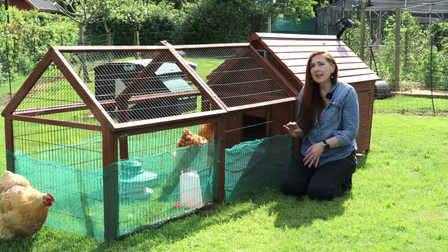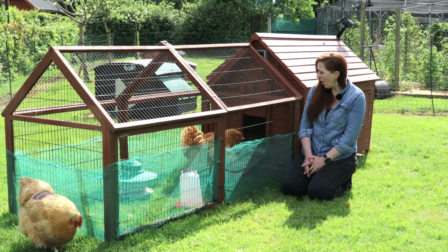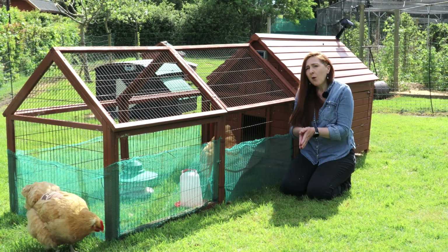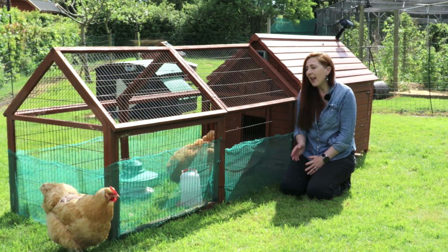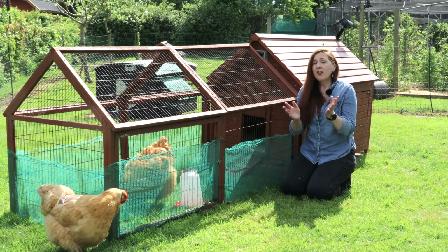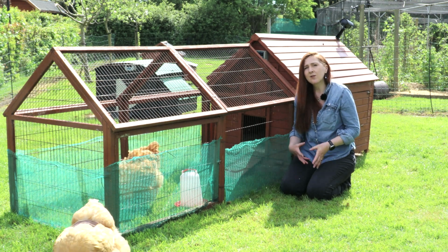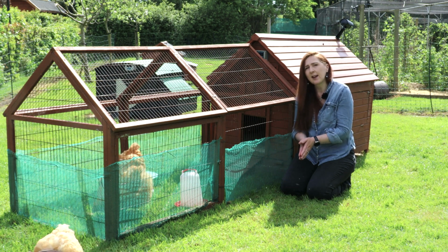The second reason is it allows us to check whether Marshmallow has been out to eat and drink. Oh darling, stretching her wings a little bit. When chickens brood, they do come off the nest once a day to eat, drink and evacuate the bowels. Now, if there's poop in the run, we know she's been out. If there's no poop in the run, there's a very good possibility that she hasn't been out to eat or drink. So what I'll do is I'll lift her out and pop her in the run, just to make sure that she is eating and drinking enough.